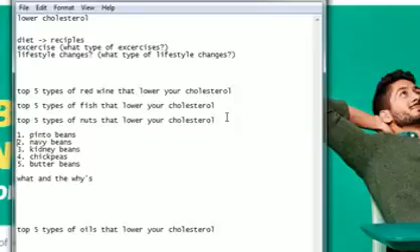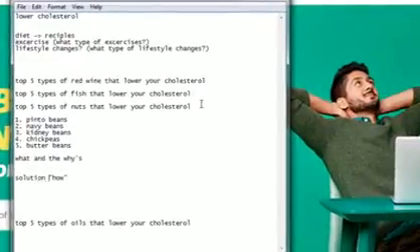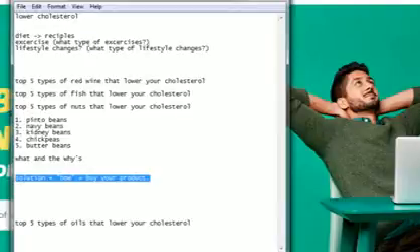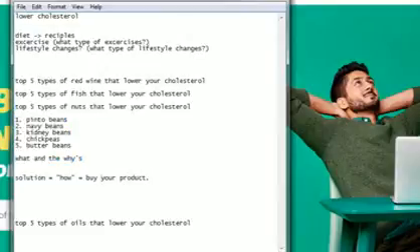So basically this is how it goes. As far as writing a blog post, to make sure that they convert, you always want to cover the what and the whys. You can cover the whens, that's fine, but you don't really want to cover the how. The how is the solution. And that essentially is what you are trying to get somebody to buy your product for, is the how. So you get people interested in lowering their cholesterol. They learn about the whats and whys, and now they need to learn how to do that. All right. So that's how to create a high converting blog post at a very, very fast pace.